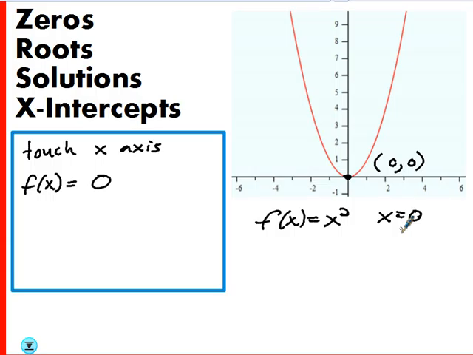If I'm looking for zeros and roots and x-intercepts, I'm going to be looking for coordinates. If I'm looking for solutions, solutions would be x equals. Think that you find solutions to equations, and so it needs to be x equals something. What is the solution? The solution is when x equals 0. If I'm looking for zeros of a function, well, the zero is (0, 0). The root of the function is (0, 0). The x-intercept, when we're talking about a visual thing, we use the coordinates (0, 0).